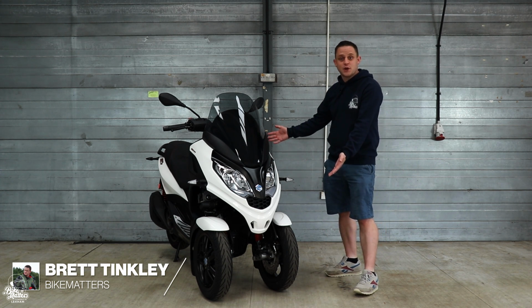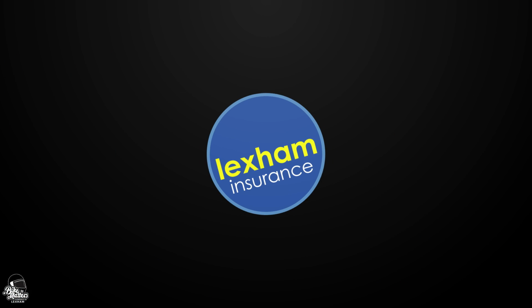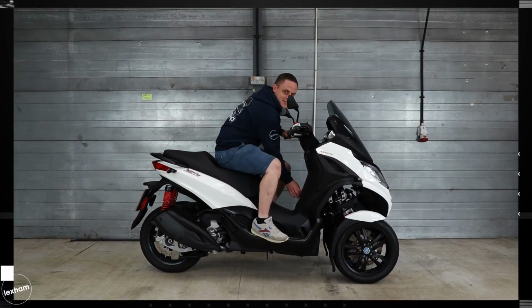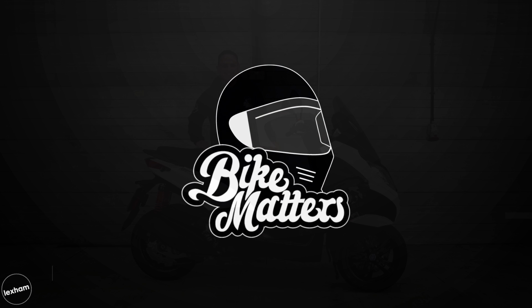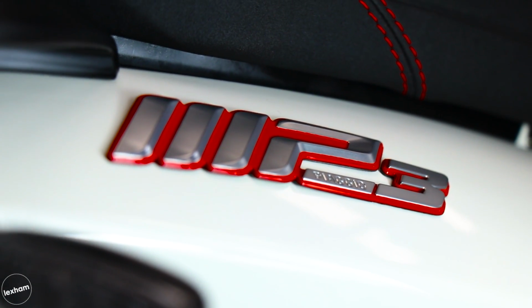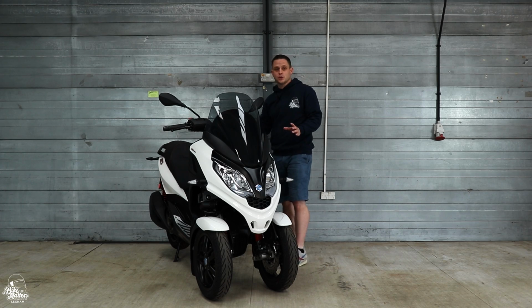Today we're testing the Piaggio MP3 300 HPE Sport. The version we have today is the Bianco Luna, or white and black version, but we do have awesome red accents dotted around the bike. So we've got the suspension springs there and the badges and the lining on the seat, so it looks great.